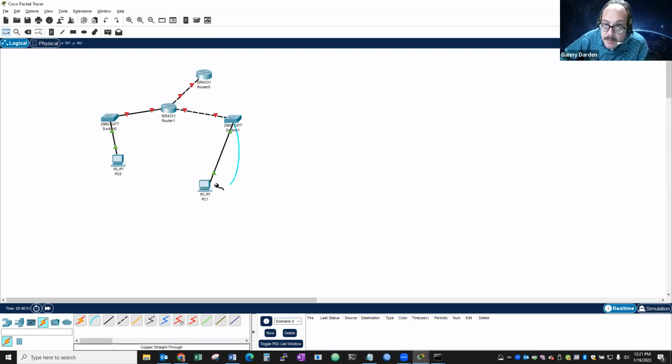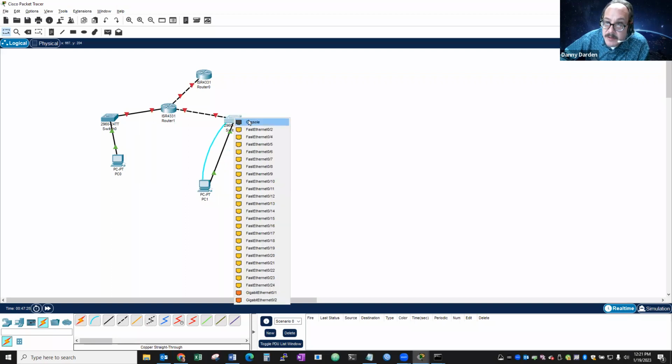When I click on that, notice that I have several different ports that I could plug into. In a real cable instance, I'm going to have a USB port. There are some PCs that would have a 9-pin serial port that would plug into it. In this case, we don't really know what this PC has. We're just going to assume that it's an RS-232 port, a 9-pin connector. So we plug that in there, and the other side gets plugged into our switch in the console port.